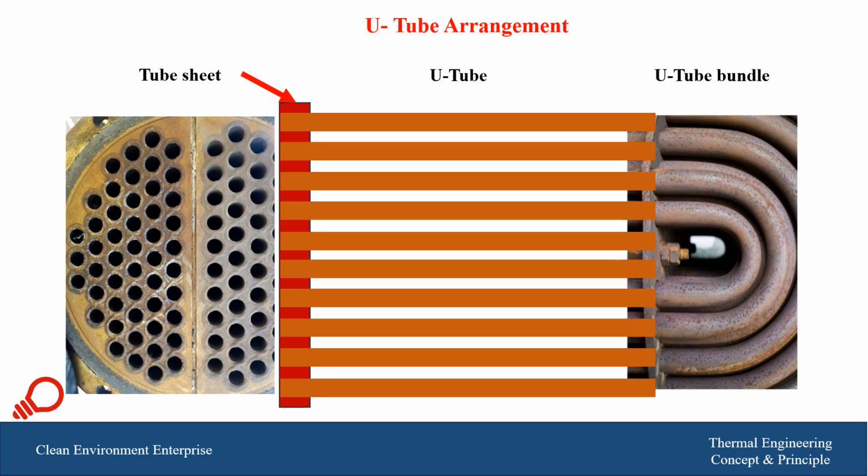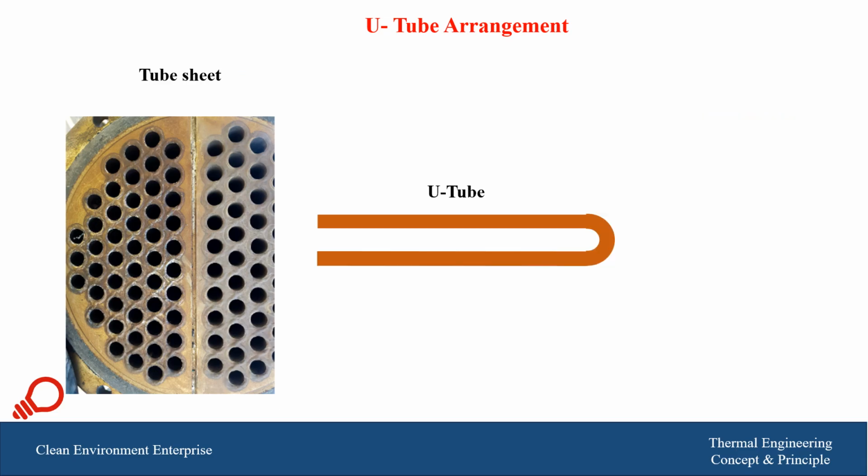passes through these tubes to the end and returns in a U shape to the same end of the tube sheet. That means in the U-tube arrangement, you may have the fluid go in and out at the same end of the heat exchanger. In general, this is the shape of the tube, and they are manufactured prior to the operation of manufacturing the heat exchanger.